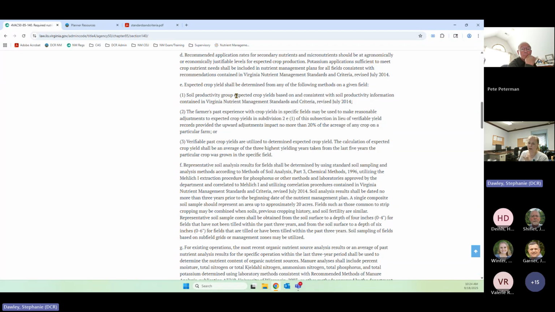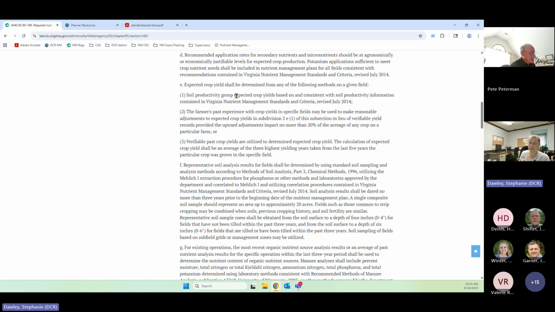So if there is no soil series that is greater than, if anyone can remember what the next number is, put it in the chat box and you'll get an extra gold star from me. How much of the field has to be in one soil series for it to be considered predominant? Is it greater than 1/3? Greater than 2/3? Everyone's feeling shy. Well, it's greater than 2/3.